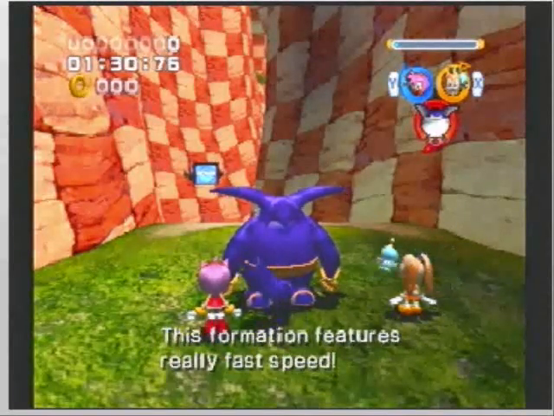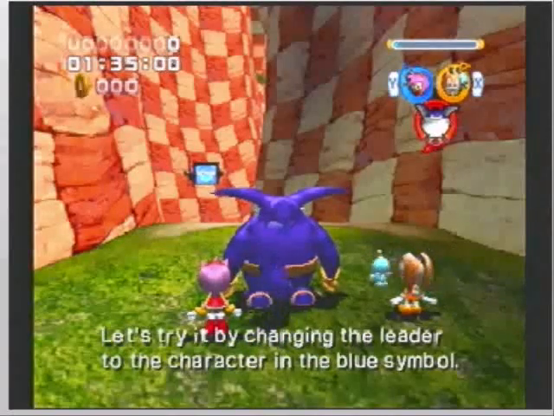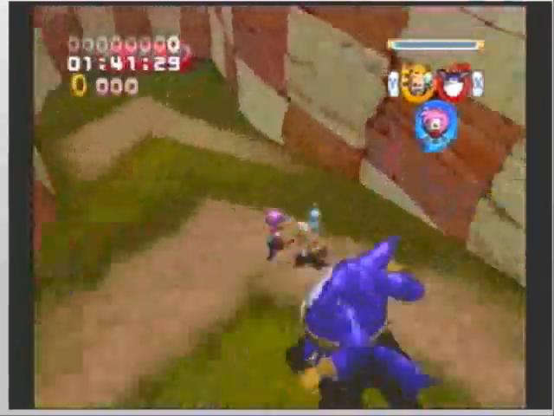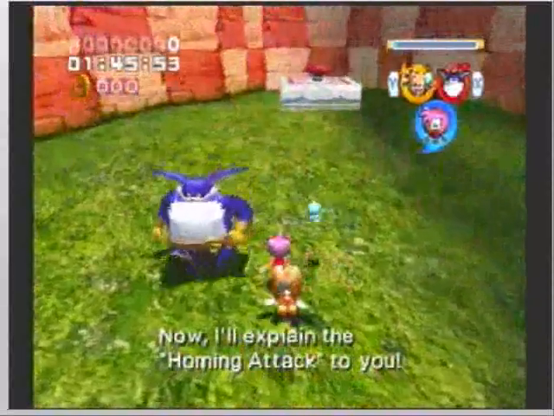You're in speed formation when the character in the blue symbol is the leader. This formation is really fast. Let's try it by changing the leader to the character in the blue symbol. Here we go. Thank you. Amy's pretty fast in this game.